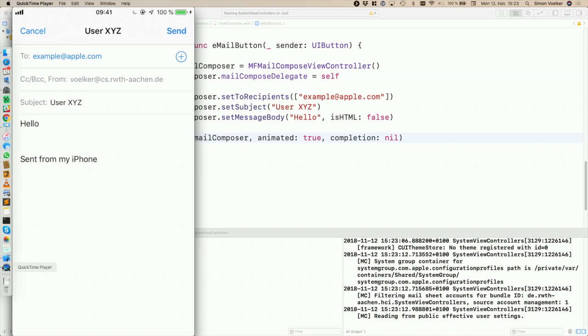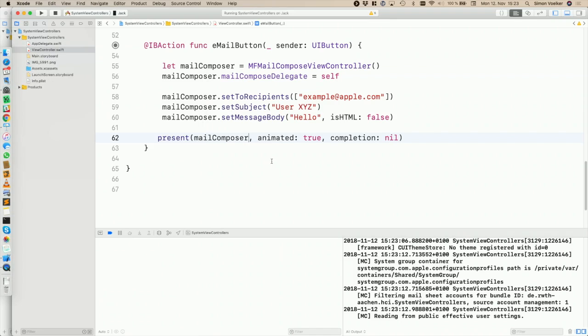How do I get back? And this is the call I did here. So I'm saying this should happen if I'm canceling or sending. If I set this delegate, it can inform me that you're done with the message, let's go back to my view. However, this is currently not implemented.